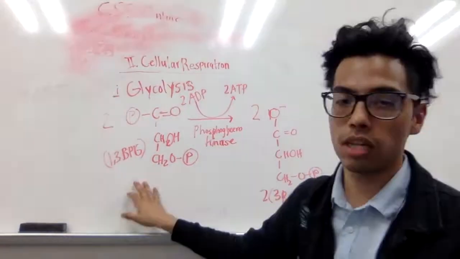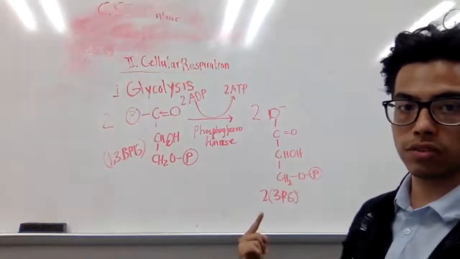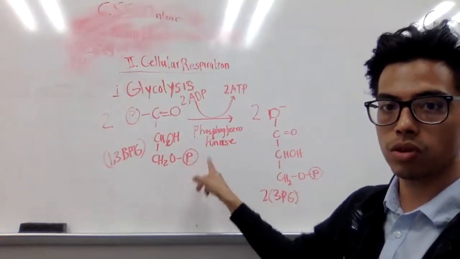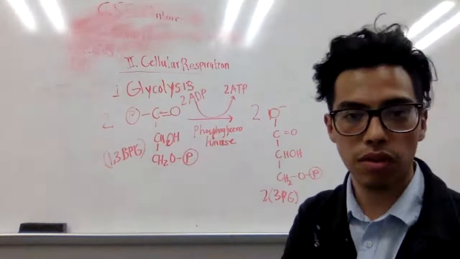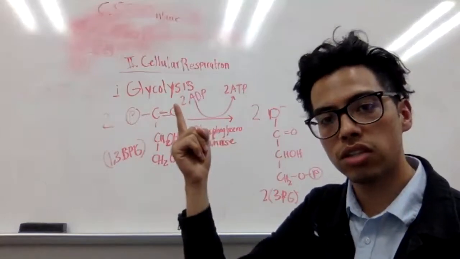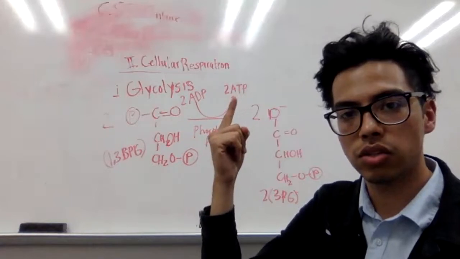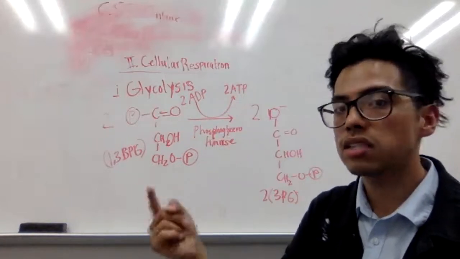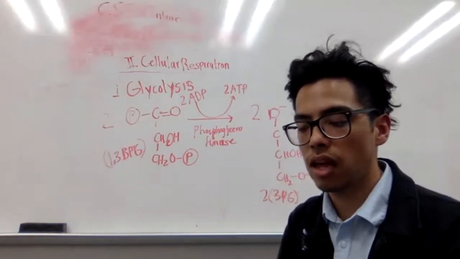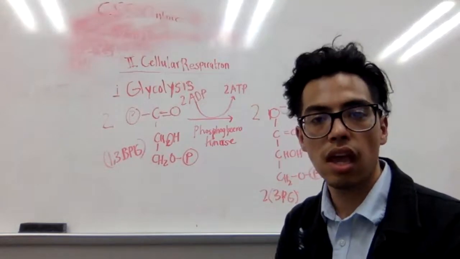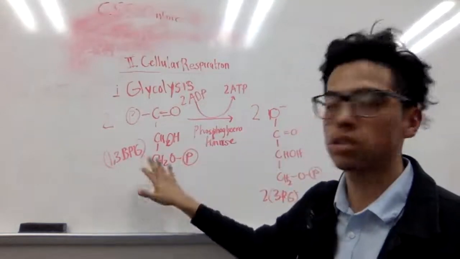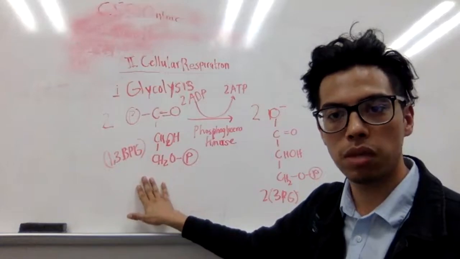Now, as you can tell, we go from bisphosphate to phosphate, right? We lose that B because we're losing one of these phosphate groups. Where does that phosphate group go? Well, we can add it to the ADP molecule right here and convert it to ATP. Now, this is one of the steps that produces energy. And the important thing is that we're working with 2 molecules of BPG.